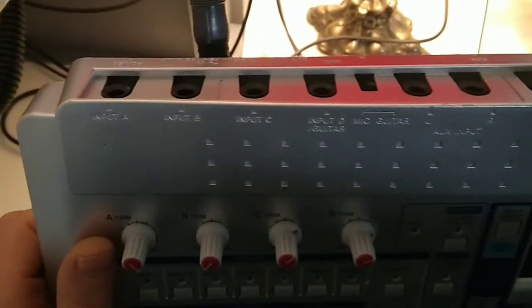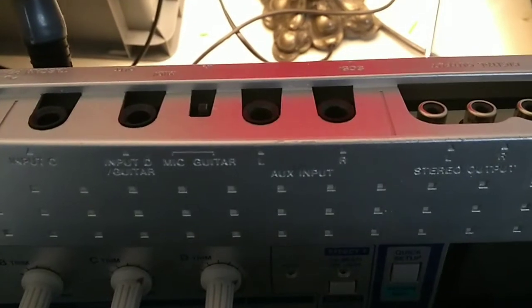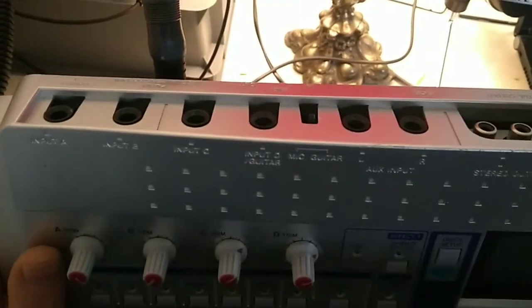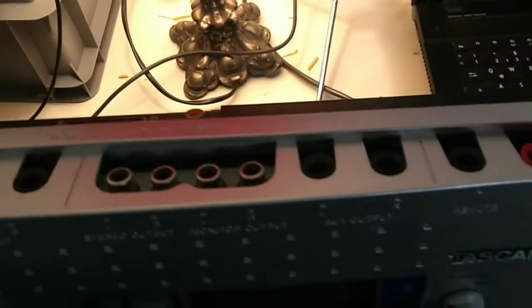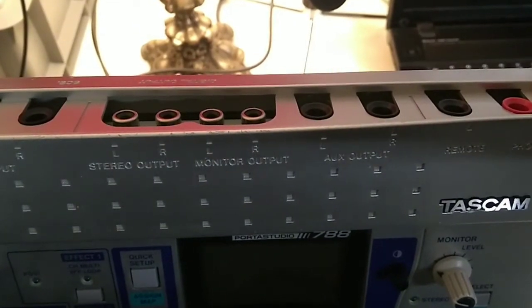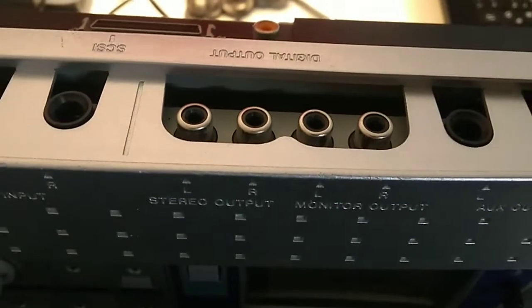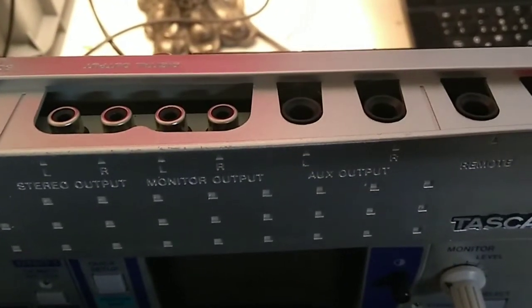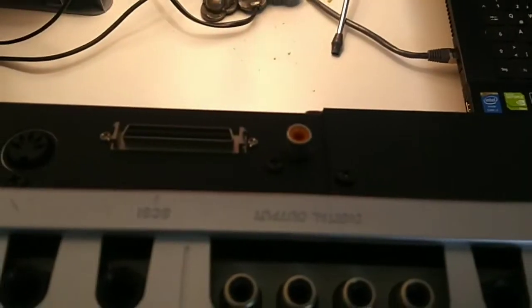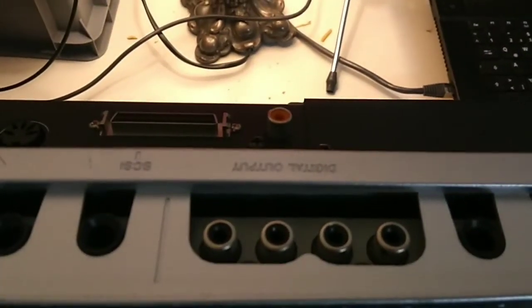And you have those 4 inputs, and you've got one stereo input, 2 further inputs called aux input here. So you've got a total of 6 inputs, and you've got a total of 6 outputs, or 3 stereo outputs. You can see it here. 4 outputs with those jacks, and 1 stereo output with standard jacks. Apart from that, you've got 1 digital output, which is linked to the stereo output here. You've got no digital input.